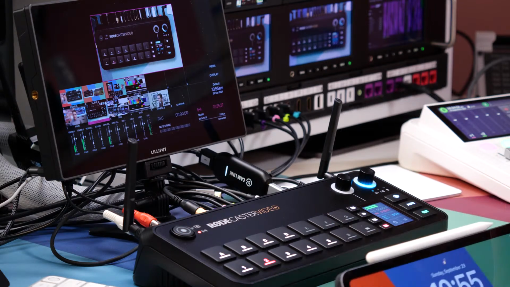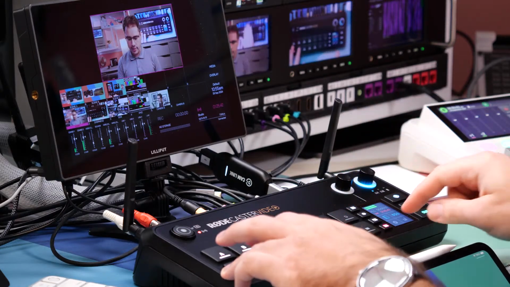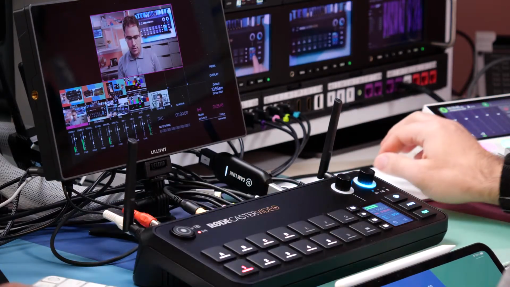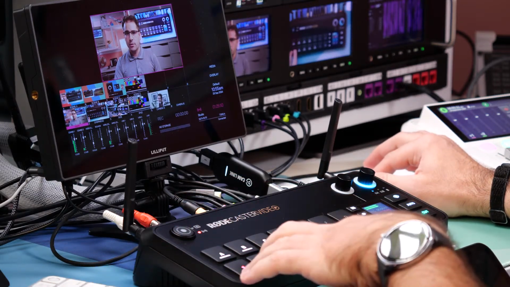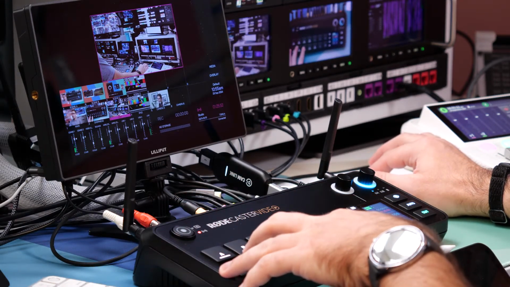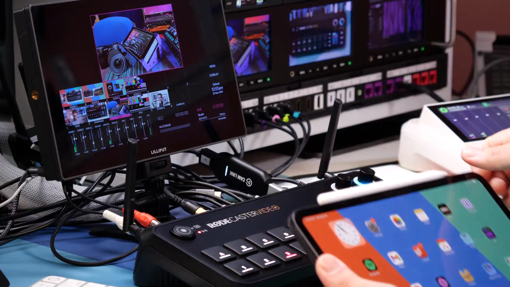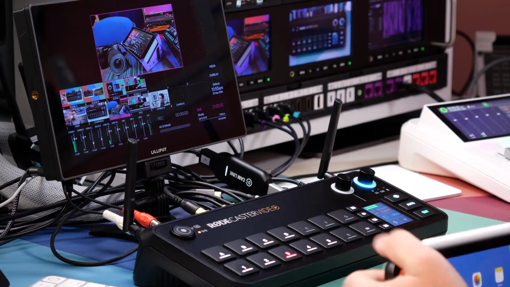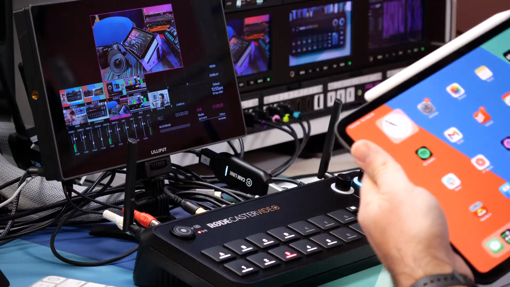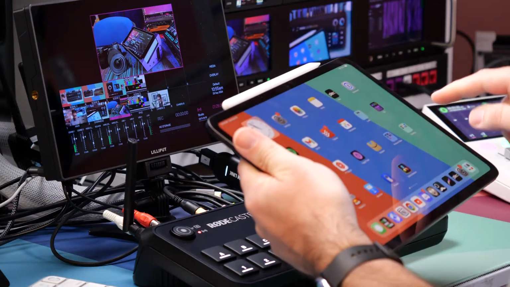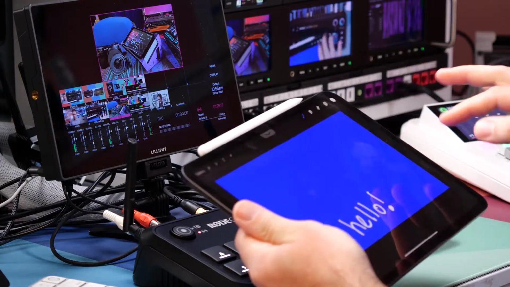Let me get my Apple TV routed in here instead. So let's turn off the keying. Let's get the Apple TV routed into, let's say, input 3. So this is my Apple TV, and now I can go and get my iPad out of the case. So if I go grab my drawing app, and then I need to share this screen.